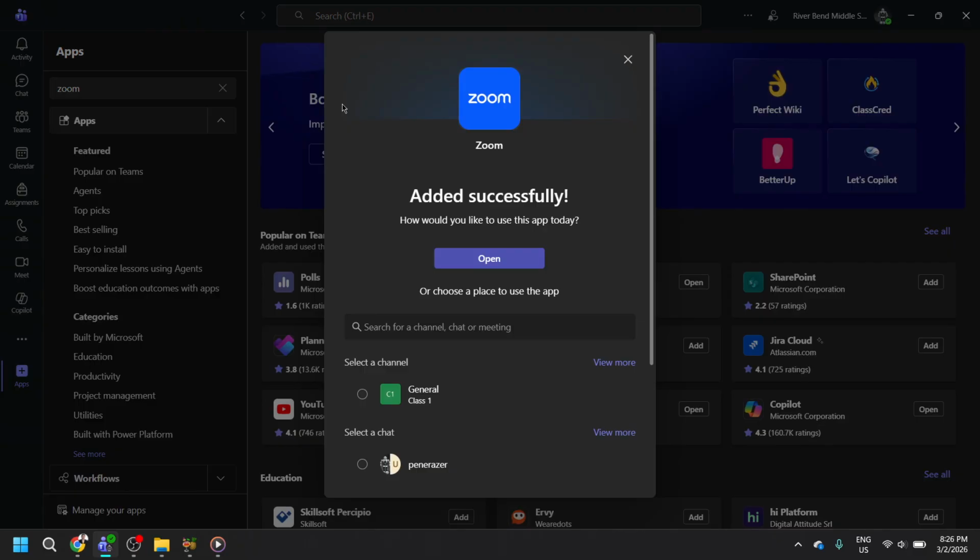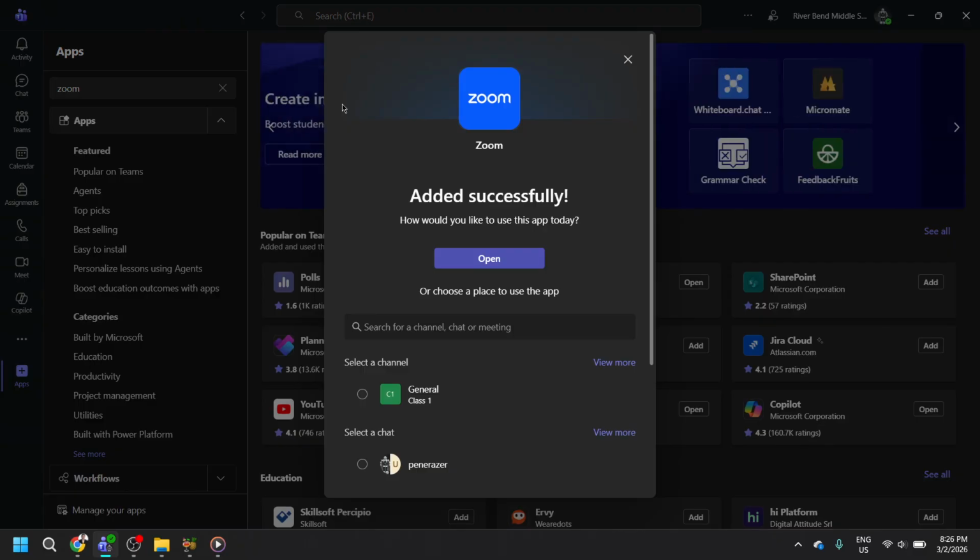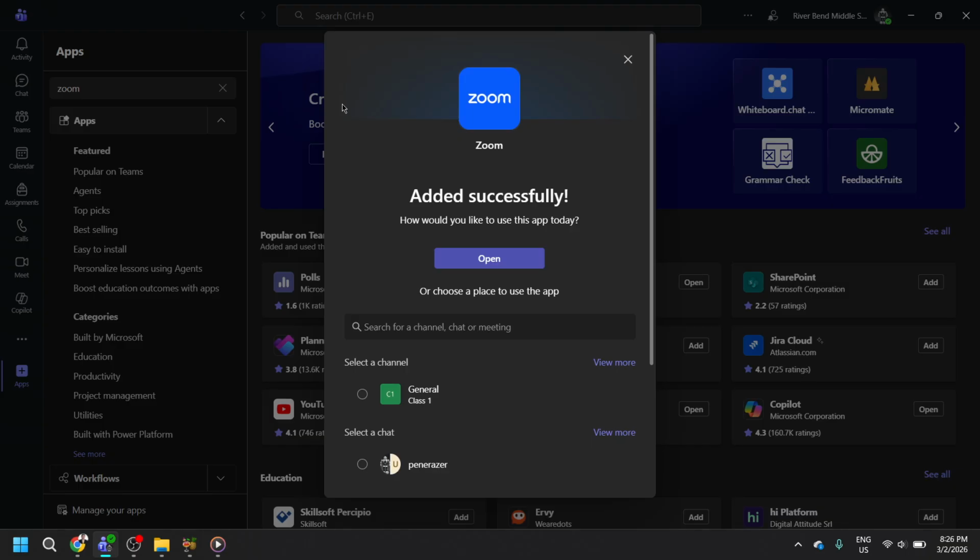This action signals to Microsoft Teams that you wish to install the Zoom application and allow it to function within your Teams environment. Depending on your organization's settings or specific app requirements, you might briefly see a loading indicator. And in some cases, you may be prompted to review and accept certain permissions for Zoom to access aspects of your Teams profile. These permission requests are a standard part of app integrations, ensuring transparency about how different platforms interact.